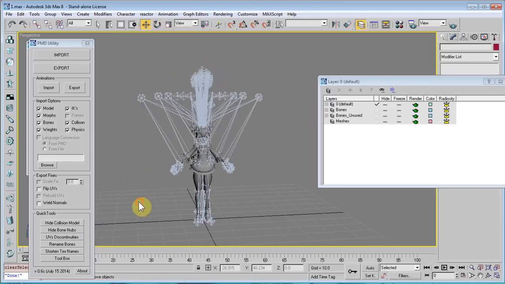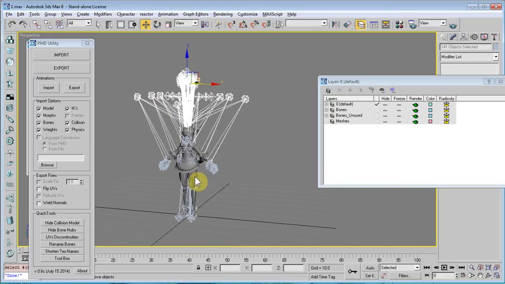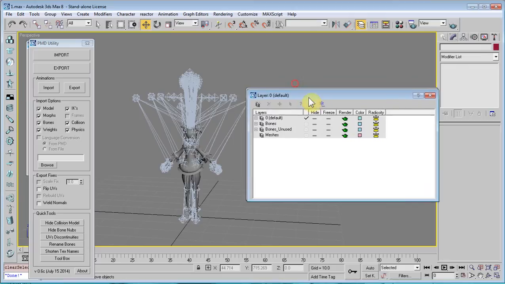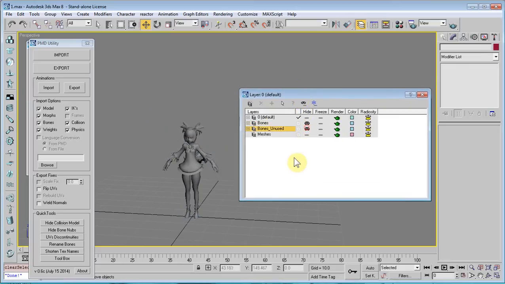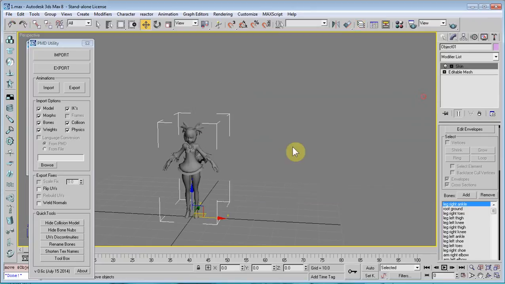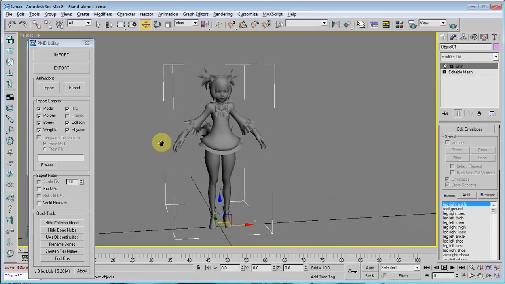I could add it later, but for now we're just going to ignore this bone issue. But anyway, you can toggle your layers through here. So if you don't want to see the bones, just toggle this off, and then you have your mesh again. Oops, I moved it. So anyway, there's our mesh. It's got the skin reapplied to it, and we're pretty much good to go now.